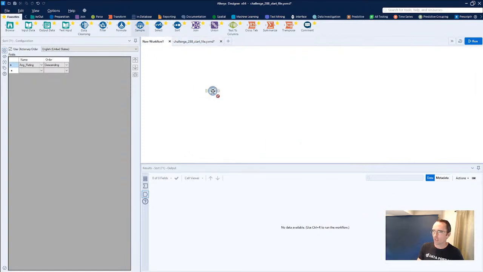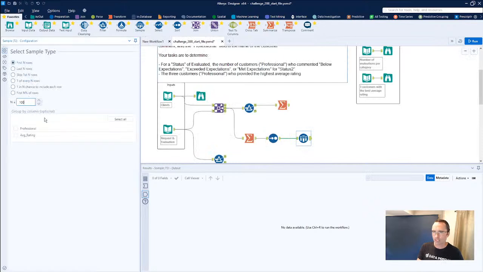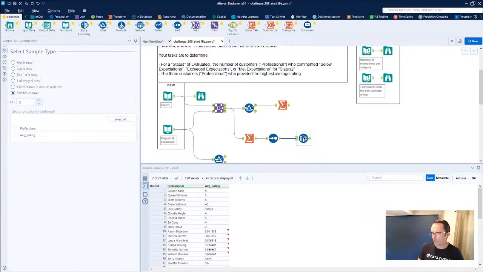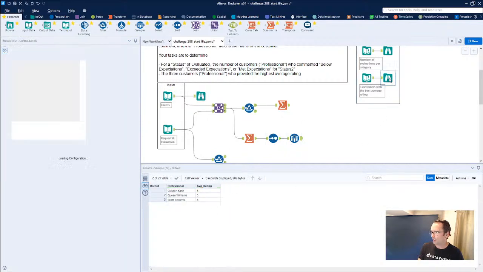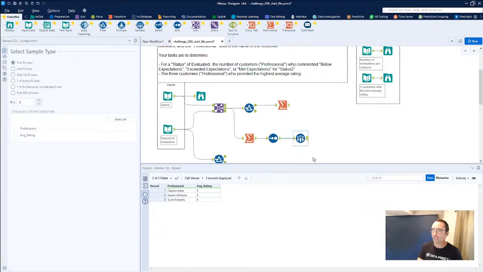And then if we really want to get fancy here, not a new workflow, I actually want to take a sample and just say, let's take the first 3 records and go ahead and check this. Did that actually hold? So here we go. Oh, not first n percent, first n rows. That's what we're doing here. All right. And the output is Clayton, Queen, and Scott, which we should have Clayton, Keene, and Scott. Okay, so it appears that everything is matching up appropriately.